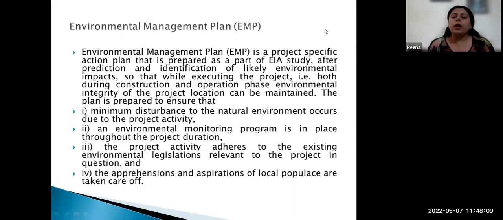So again, all the apprehensions and aspirations of the local population are taken care of. For example, there was a Cycle Valley project where all the cycle manufacturing industries in Ludhiana city, which were existing in stand-alone locations, were called together, and a project was established, High Tech Cycle Valley, where all those manufacturers and industries were told to relocate. So all the industries were planned to be established at one location.